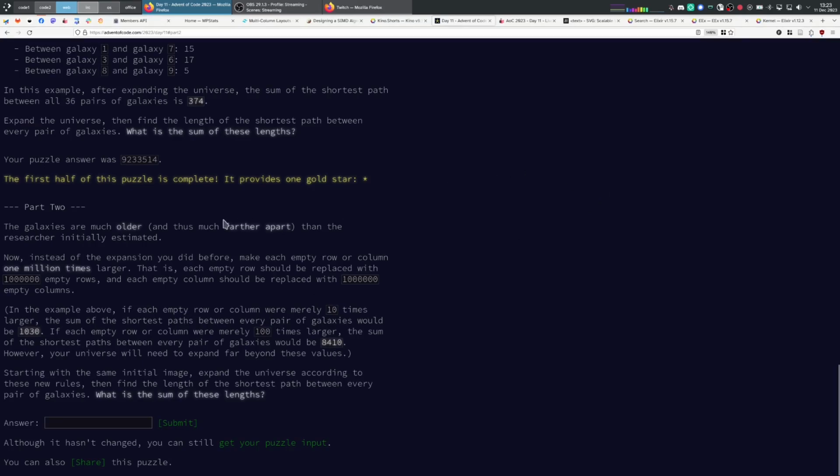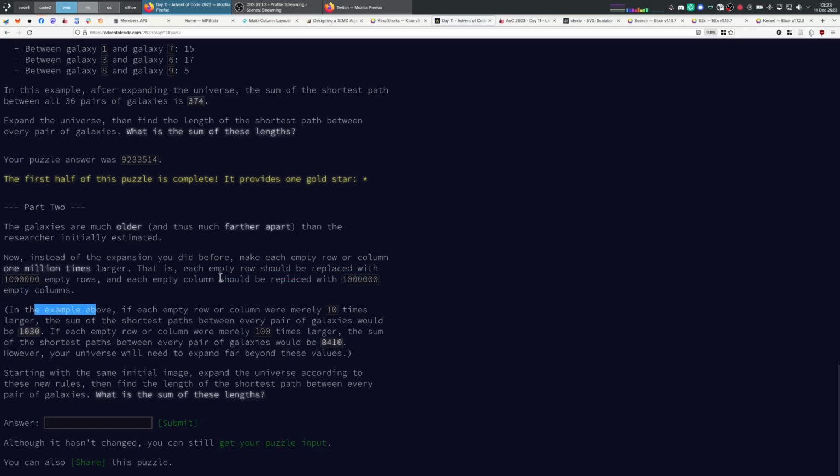Part 2. The galaxies are much older and thus much further apart than the researcher initially estimated. Now, instead of the expansion you did before, make each row or column 1 million times larger. That is, each empty row should be replaced with 1 million empty rows, and each empty column should be replaced with 1 million empty columns.